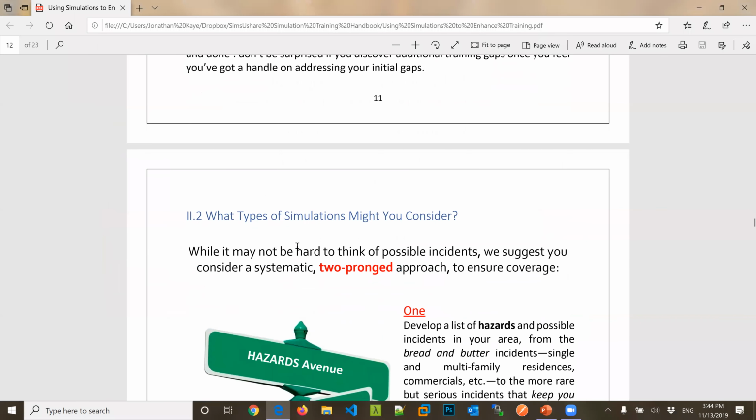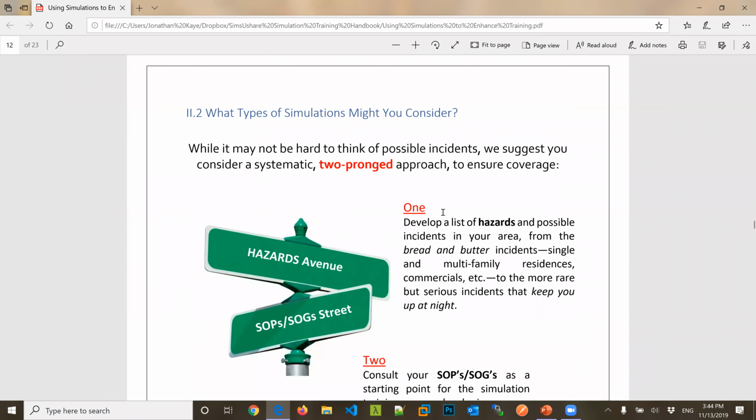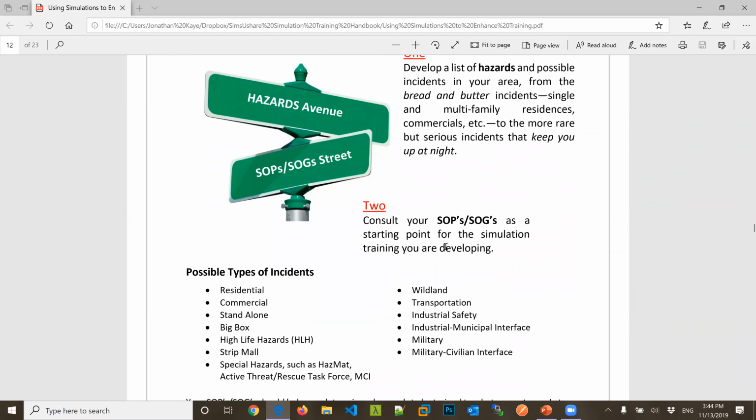And then what we suggest here is developing a list of hazards and possible incidents in your area, from the bread and butter ones to the more rare but serious incidents that keep you up at night. And then the second is consulting your SOPs as a starting point. So you have the incident type, and now you want to say, okay, what skills are going to be part of that?